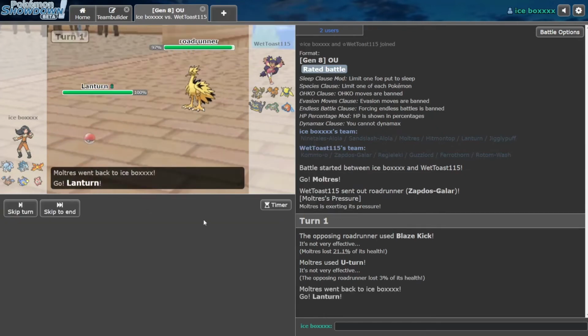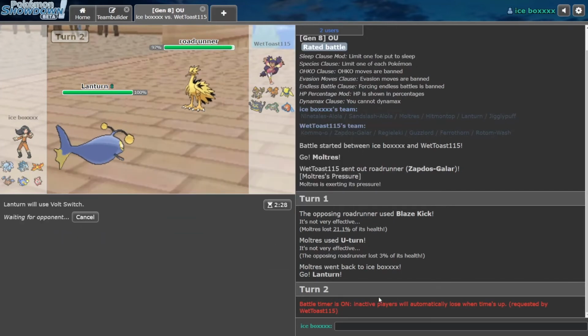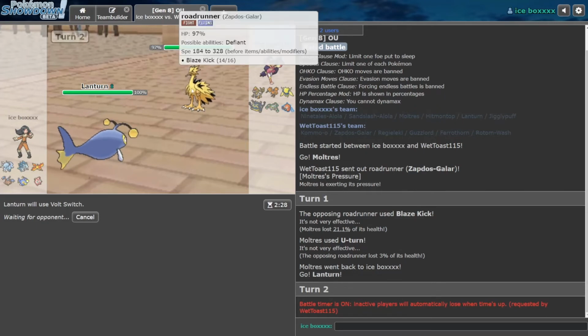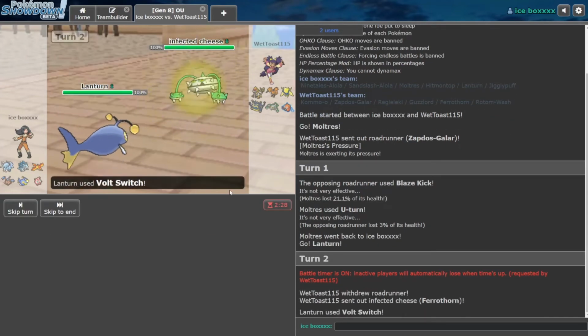Go Lanturn. And then we'll Volt Switch. I don't see any chance of them staying in here. They could Close Combat or Thunderous Kick, but I'm suspecting they're Scarfed. If they led with this, a Scarf U-turn is like... If I was running Galarian Zapdos, that's probably a thing I would do. They probably Blaze Kick trying to catch me switching, I guess. I'm not sure what they were doing, but either way, we get this Volt Switch off for free.